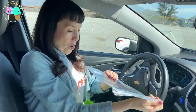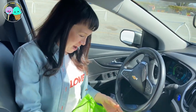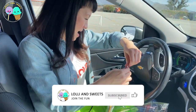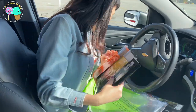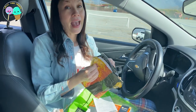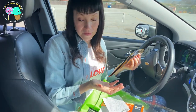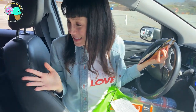Oh, guys, we got what? An inflatable toy, guys! Can't believe this! Oh, wow, this is cool. Hey, nice. What? Oh, my gosh, there is so much stuff in this bag. Like a bowl. Okay, there was a bag that had 3 gifts. There was a bag that had 5 gifts. I feel like there's 1, 2, 3, 4, 5, 6, 7. There was like so much stuff in here.